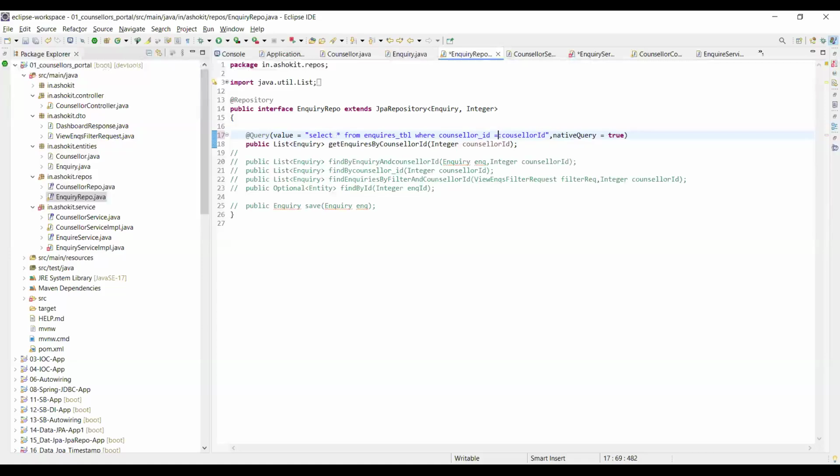Okay, save it. For this now, space is not required. After the colon, space is not required. Remove the space. Here space is not required. Yes, save it. Now go to your Counselor.java once. Counselor entity.